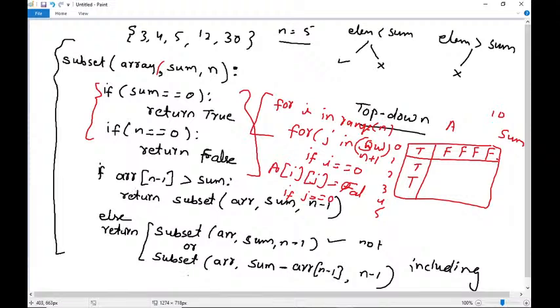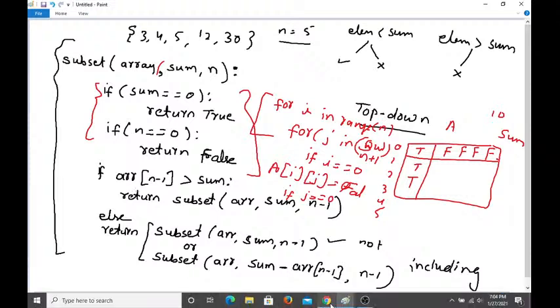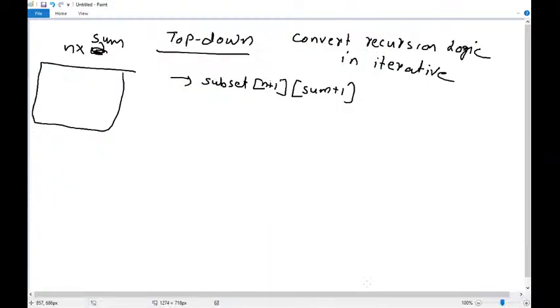Okay, I have to write the iterative way, so I'm writing the logic here. Are you getting the things? So here I'm writing two loops. One is for the false and one for the true, that you can write. Second thing is, I need to write more conditions for if element value is greater than 0 and greater than sum, and element value is less than sum. So here I'll write the complete program.